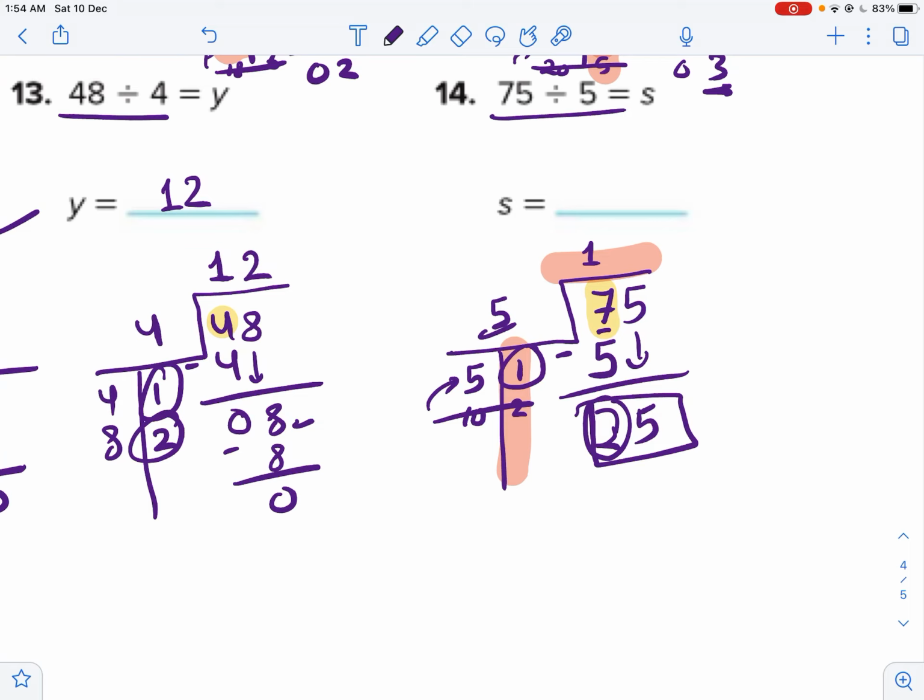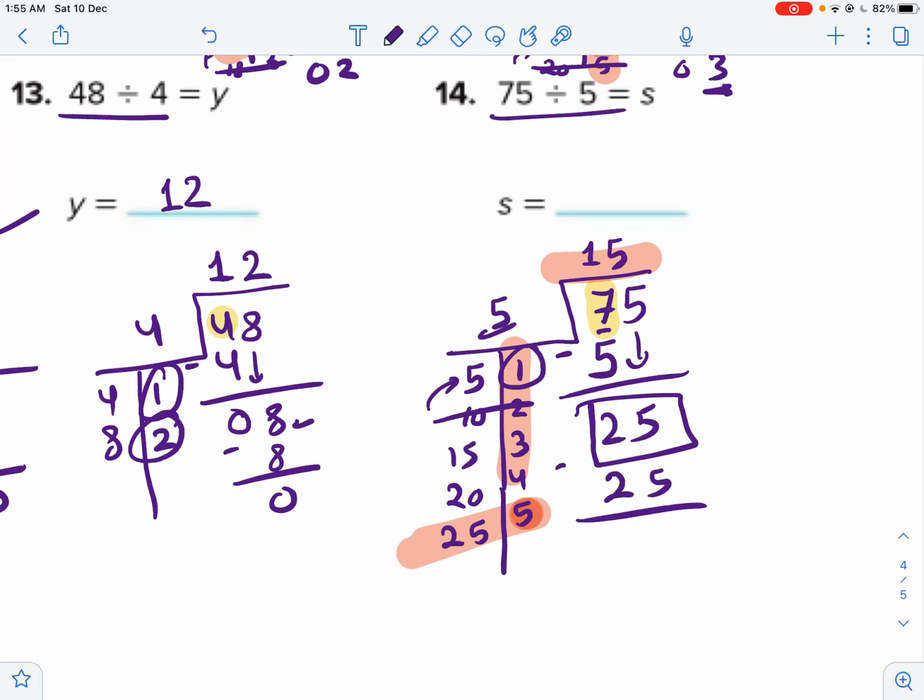We will start looking for the 25 in the times table of the number 5. So let's try to find that. I'm sorry, I will just write them. Okay, let's continue. 3 times 5 is 15. 4 times 5 is 20. 5 times 5 is 25. So here you are, you found it. And the hero this time was the 5. So you will write the 25 here. Then you subtract 0, 0. So nothing left. The answer for this problem is 15.